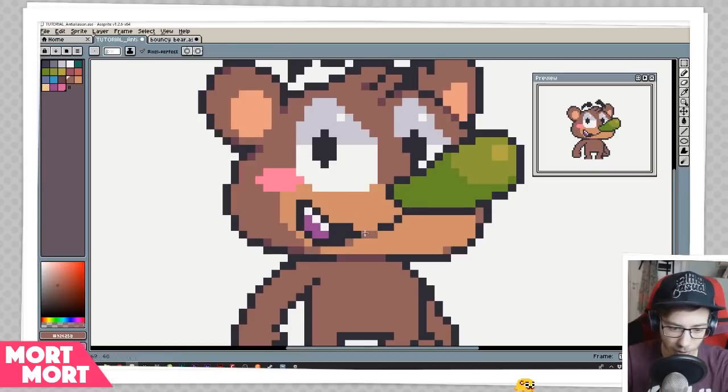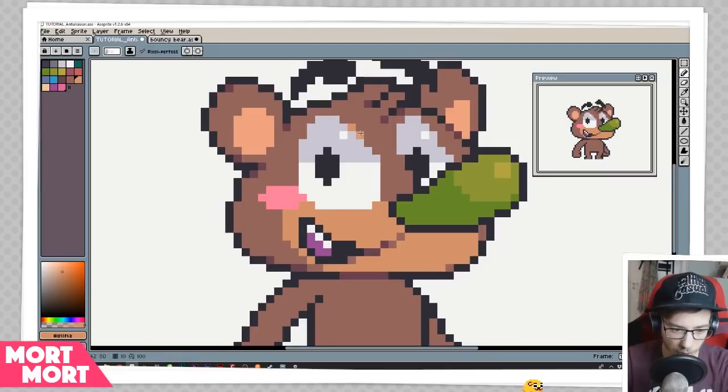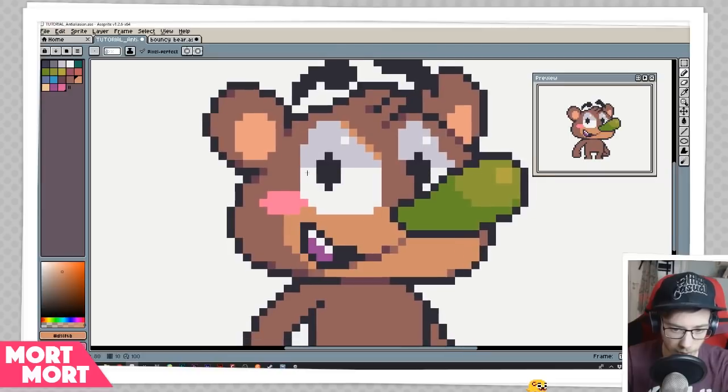decisions, but you know, here with the mouth, I can probably smooth it out a little bit. Maybe even use the darker line here. Up here with the eyes, I can probably do something like this to make the eyes seem more roundish. That's maybe too much. Probably do it over here as well.